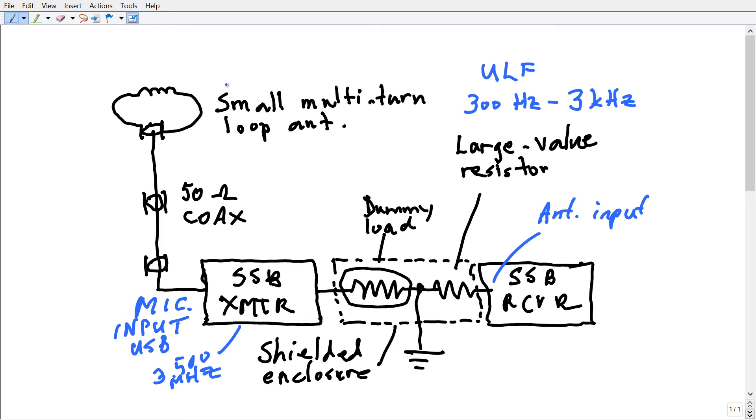Say 7, that'd be twice the frequency. 14 MHz would be 4 times the frequency. 28 MHz would be 8 times the frequency. So let's say that you tune this thing to 28.000 MHz.